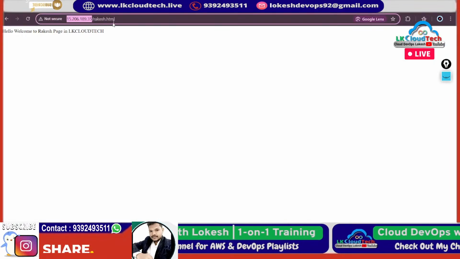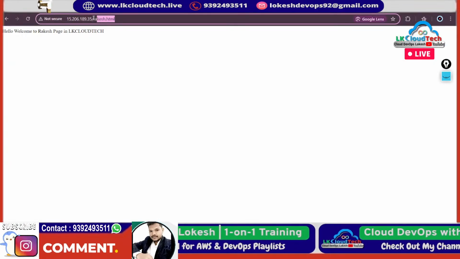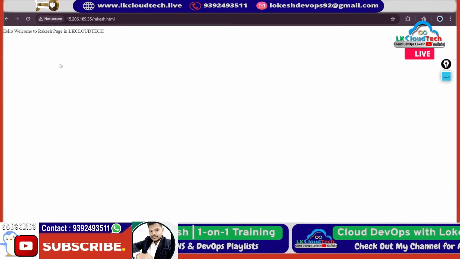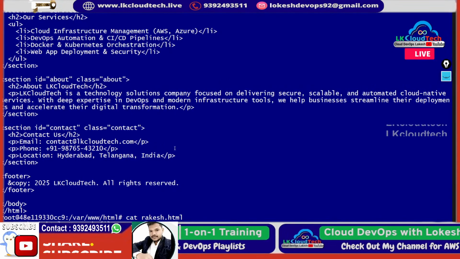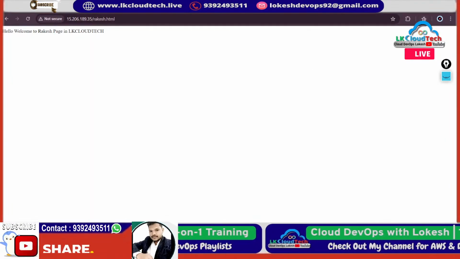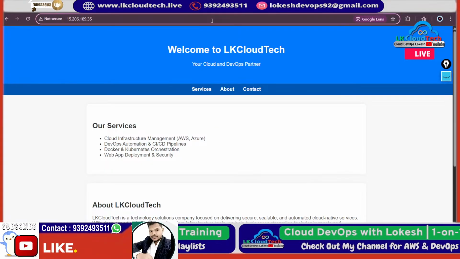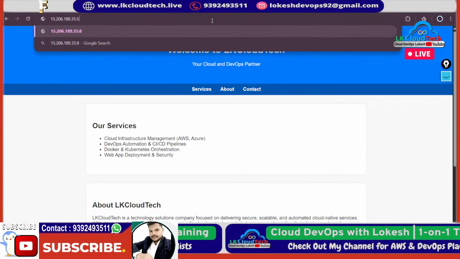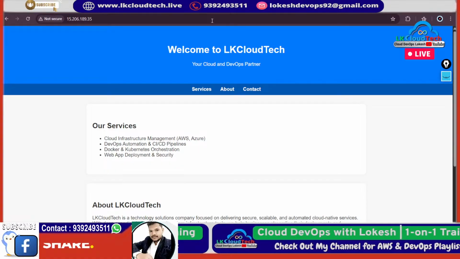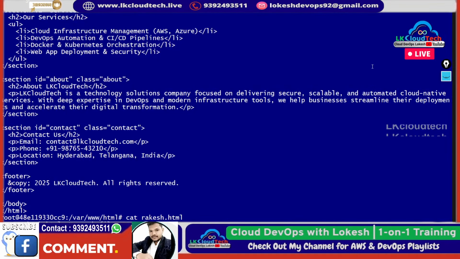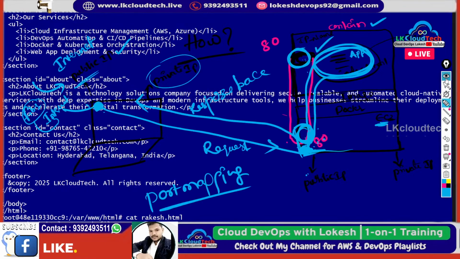If you use it along with Rakesh.html, you can see this different page. So that's how we can create multiple pages. If you use only the IP address with 80, see, the same page. Clear?